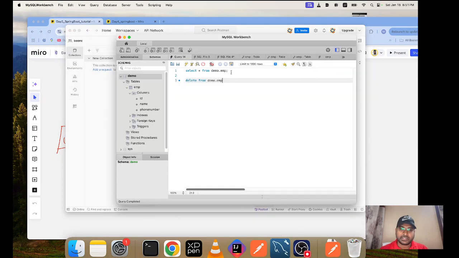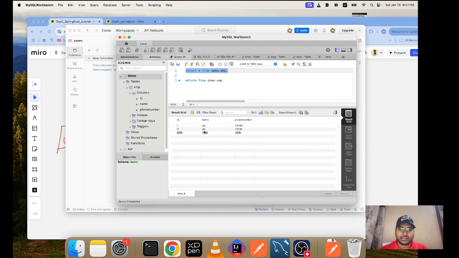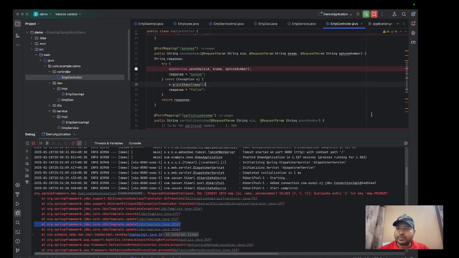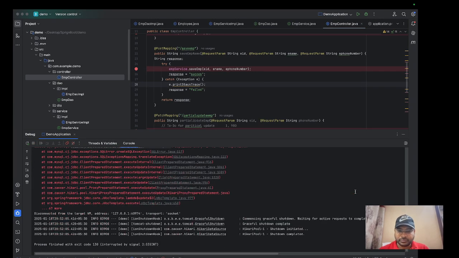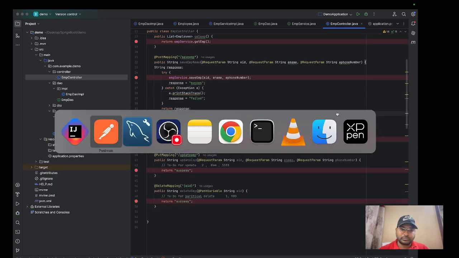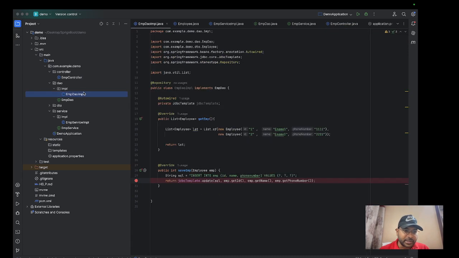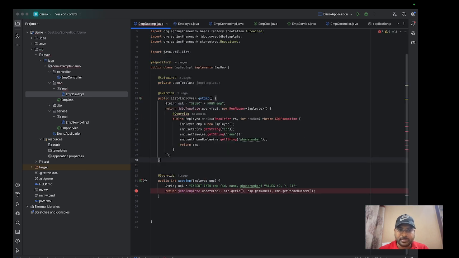Go to the database and see the previous one. Yeah, you see here it is there, right? I have inserted this data. Now I will fetch the same from the API. For fetching the data, let me copy this and I will explain it. Go to the EmployeeDAOImpl. Now after inserting the data, I want to fetch, right? So let me replace with this. Before it was hard coded, now it is coming from the database.